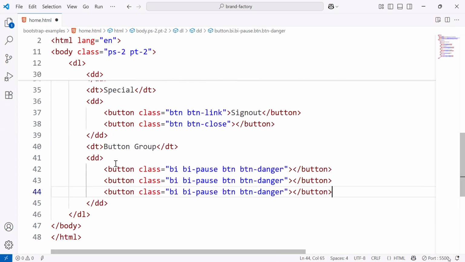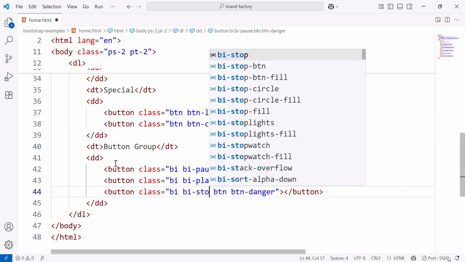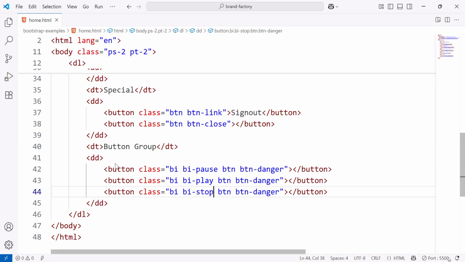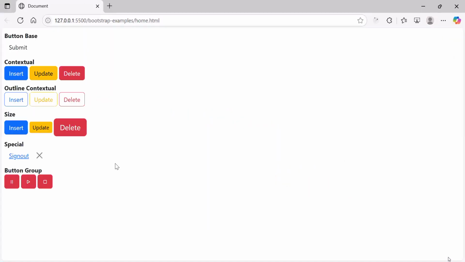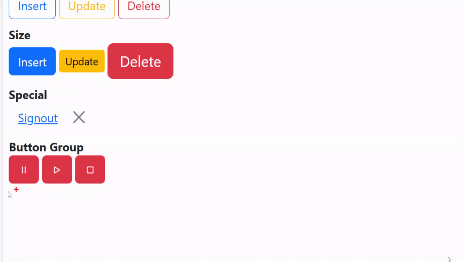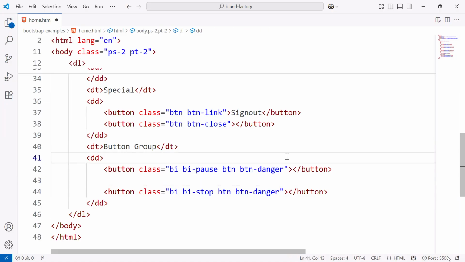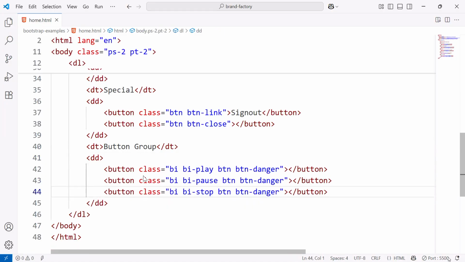I have some button combinations: a pause button, a play button, and a stop button. Like this, we have some buttons. You see, those buttons look like this. That means it is a combination of buttons. Now let's shift this here: play, pause, stop, like this.